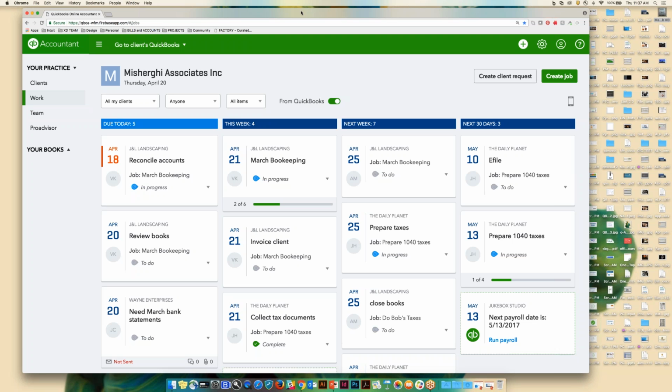So you can create jobs, you can create tasks that can be managed here, and you can assign those out to your team. So this is all about everybody on your team has access to this same experience and will have the view of what the work is that they need to get done. The limitations right now on the desktop experience are that we won't necessarily be getting these automatic feeds from that experience, and we won't be able to create the request experience that lives inside their instance of QuickBooks the way we can with our online customers.